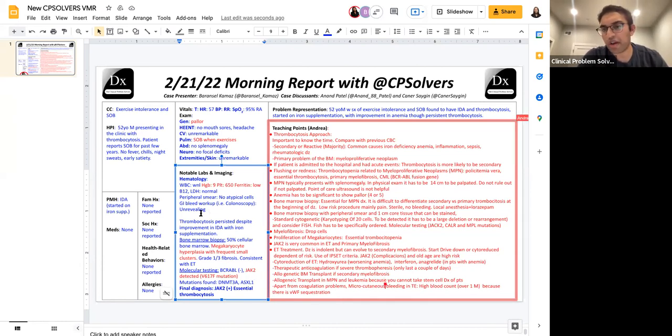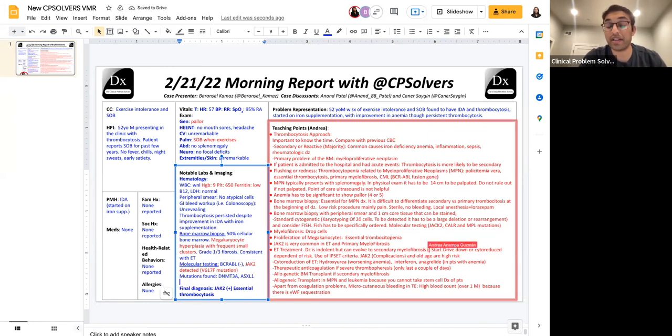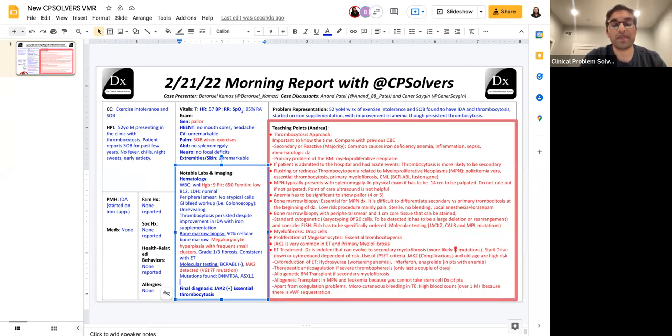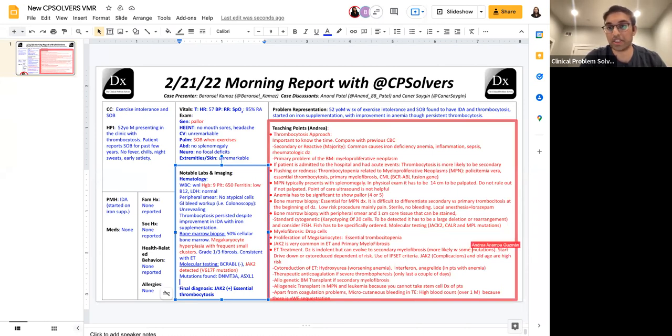Another question that came up in the chat was, is there a way to link in the iron deficiency anemia? And I actually am having a hard time. I think that the iron deficiency anemia was probably a separate process that was going on. We don't think of MPNs by themselves as causing iron deficiency. It sounds like this patient has had a fairly comprehensive GI workup, but I wouldn't be surprised if this patient down the road had some evidence of a GI bleed or something like that, and a specific source of blood loss was found. But MPNs, we don't think of as causing iron deficiency in patients.